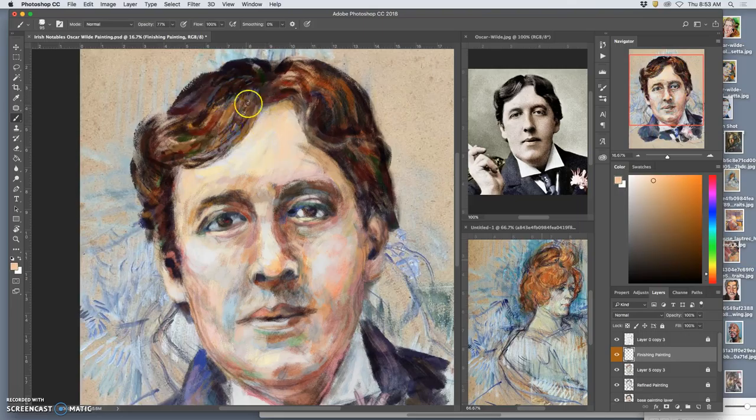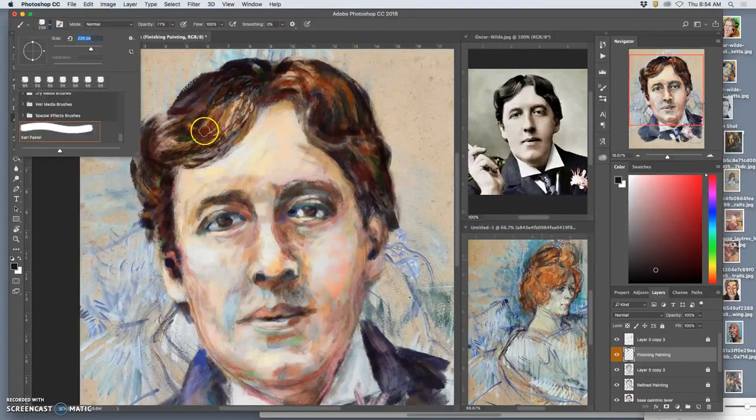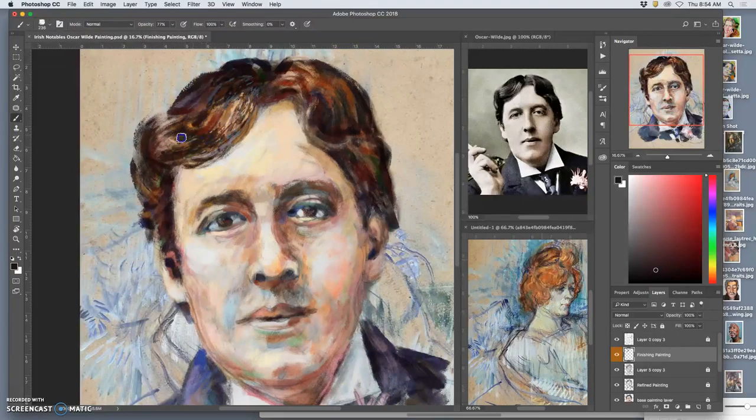And really trying to have a directionality to the marks. Try a bigger brush because I'm zoomed out. And the hardest thing is just changing colors enough and trying to save enough so that Photoshop can keep up with me.